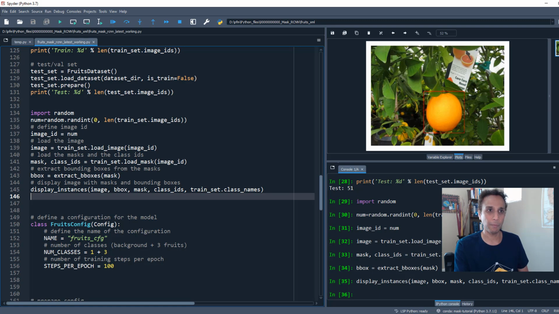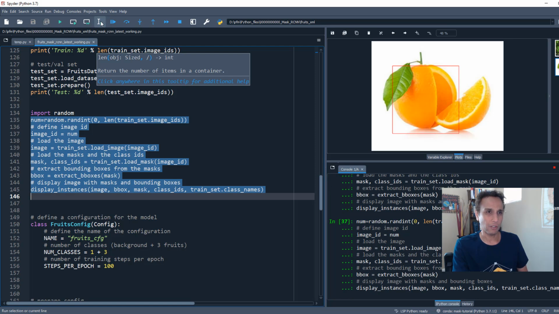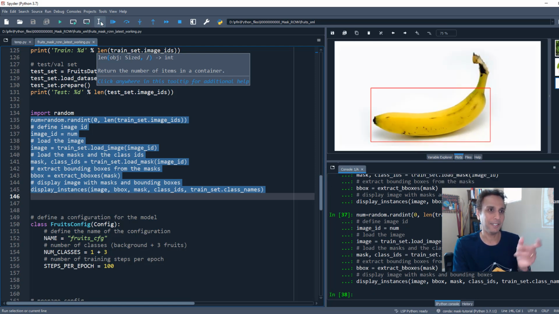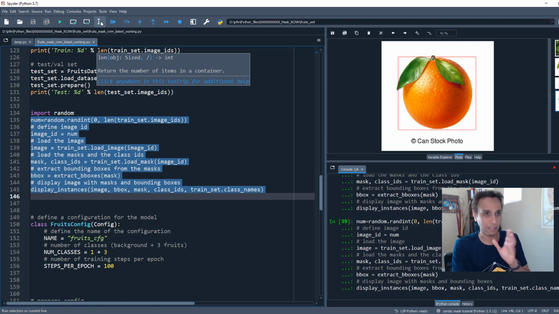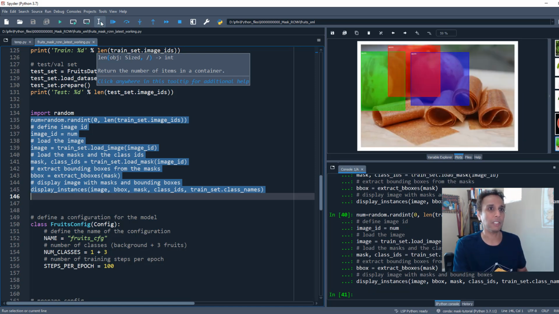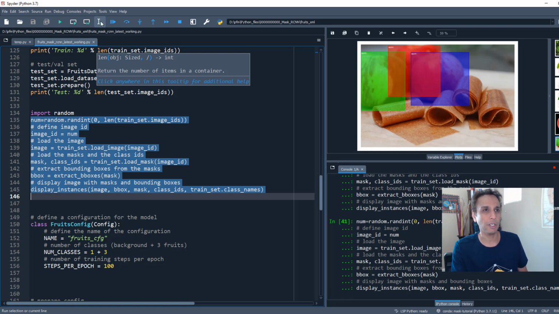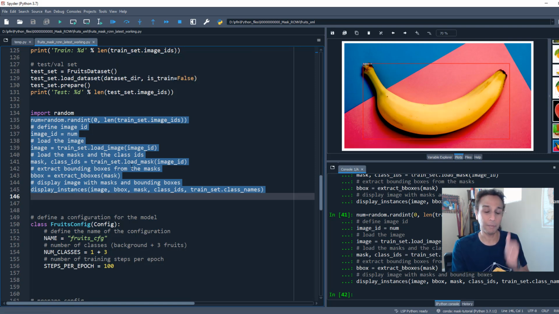That is cool. So the bounding box, and it says orange. I know you can't see it, but it says orange up there. I'm happy. And let's do this for a few images. Let me run this a couple of times just to make sure. That is also orange. That is a banana. It writes the text banana in white, so we cannot see it against this background. But it's actually doing a good job of drawing the bounding boxes. It's tough to see, but there are apples behind those boxes. So banana, banana, I'm happy. I think we have proven that our images and masks are being loaded the right way.